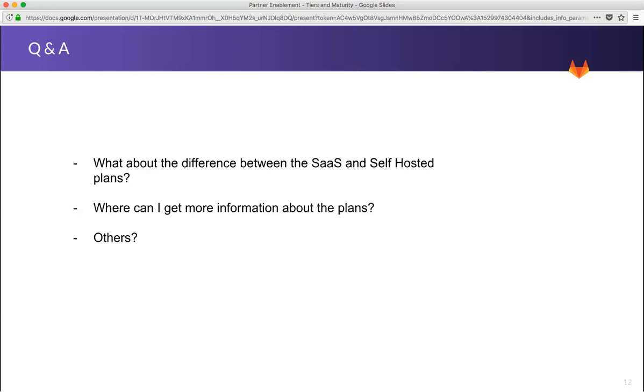Again, although the one difference on SaaS as well is that you don't have access to all of the administrative capabilities because we're administering it. So setting up geo replication and HA, logically, is something that we do, so you don't have access to that if you're doing the SaaS model. So hosted, you can define how you want that to be.